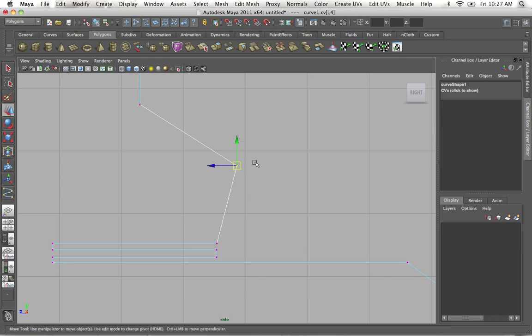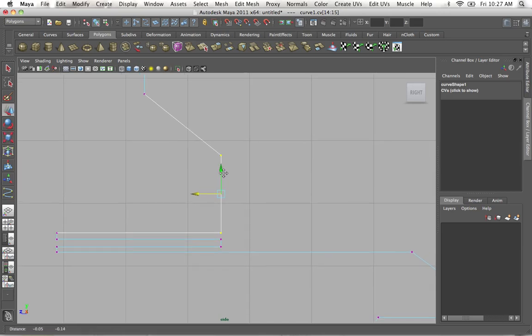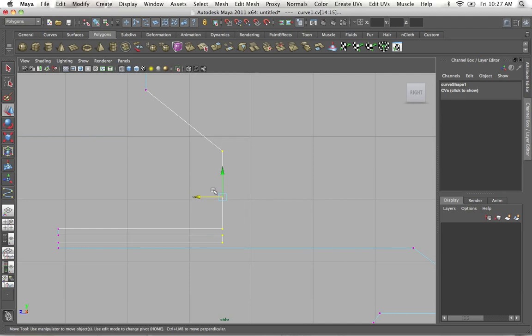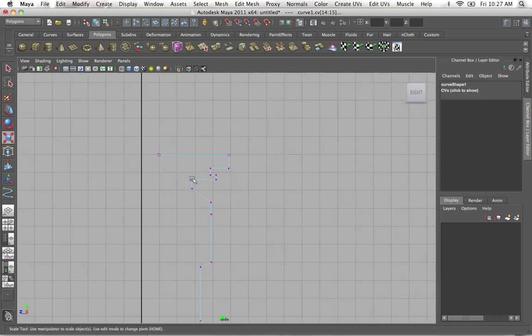I'm going to select this point and this point with the shift key and go to the scale tool, R, and scale against that curve, vertically, and that will line the points up. The same if I wanted to do for here. I will just make sure I can line these up.